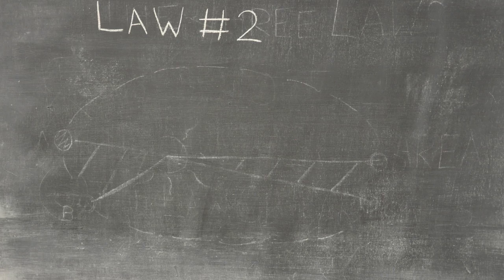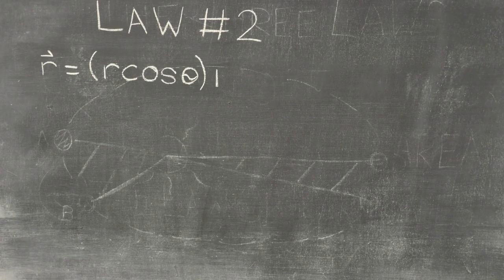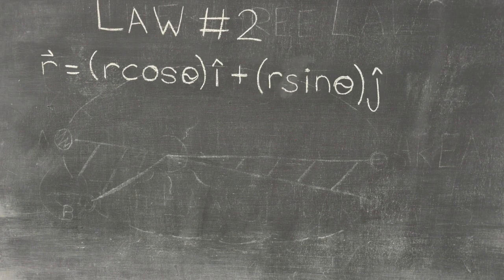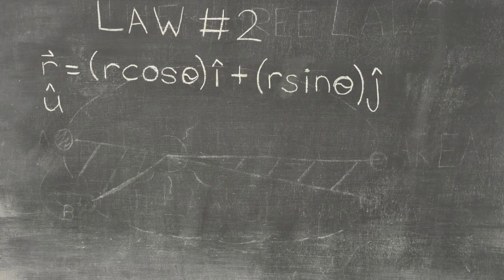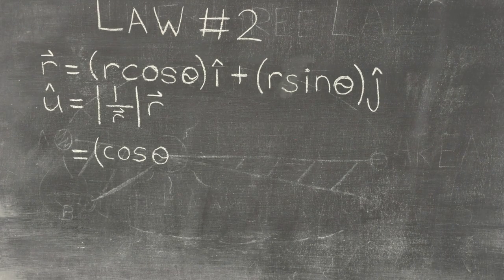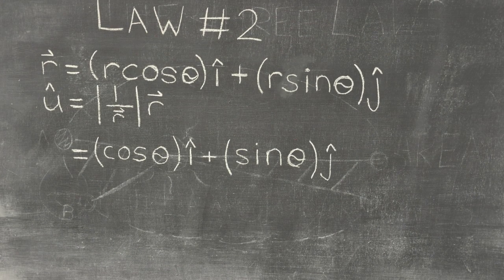Namely, we must remember that we are using a coordinate system in which the Sun is at the origin, and the vector r, which is the position vector of the planet, is equal to r cosine theta in the i hat, or x direction, plus r sine theta in the j hat, or y direction. This means that r prime will equal the velocity vector, although we will save that for later. Lastly, u hat is the unit vector in the direction of r, meaning it is equal to cosine theta in the i hat direction and sine theta in the j hat direction.